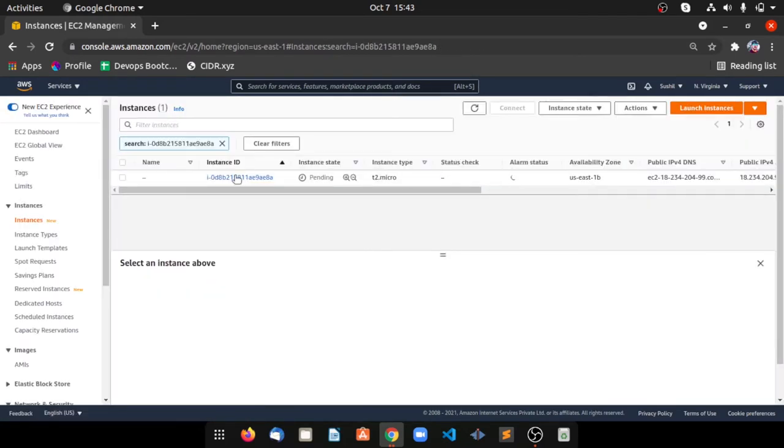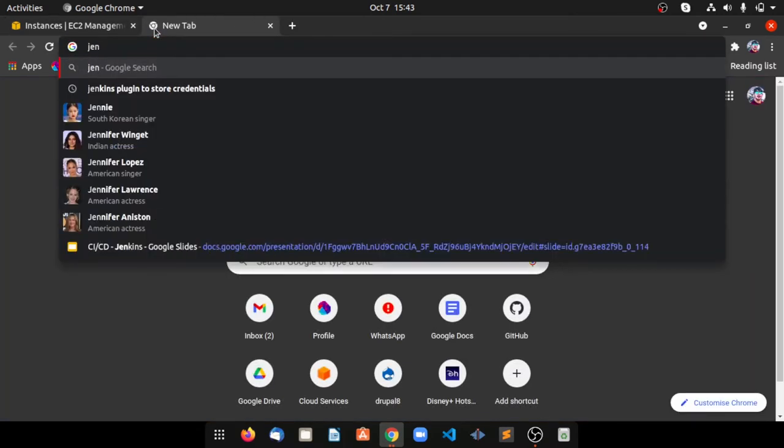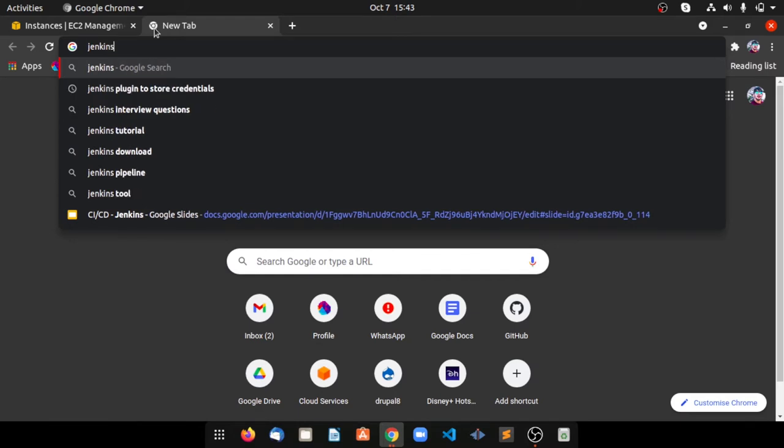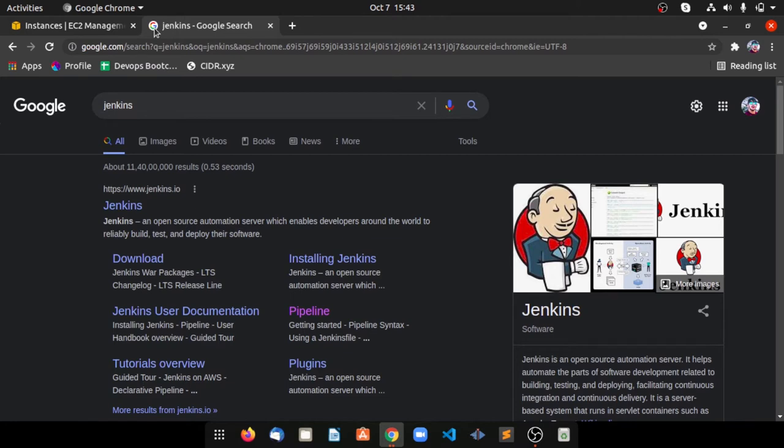So before our instance gets ready, we gonna learn something about Jenkins. So what is Jenkins exactly? Jenkins is basically a Java based application which requires running Java in your backend. So what does it mean? You should have Java installed in your system, whether it is an EC2 machine or your local system. So you can follow this step by step process for your local system as well. Jenkins is a widely used automation and open source server, and it allows you to build, test, and deploy, and so many facilities.